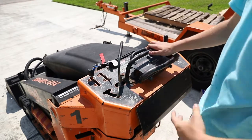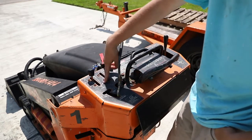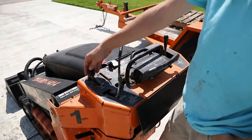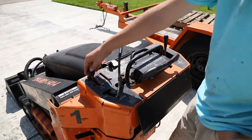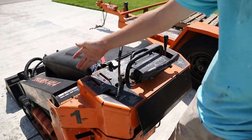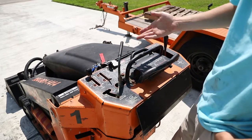Next we have your throttle right here. This is the turtle, which means slow, and rapid, which means fast. Right now I have it at probably three-quarter to half throttle, and that's usually a good place to run it. If you're a really experienced operator, I sometimes like to run it all the way rapid, because then you get more control in the joystick and it gets to go faster.